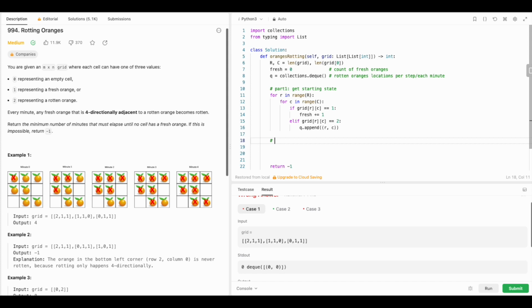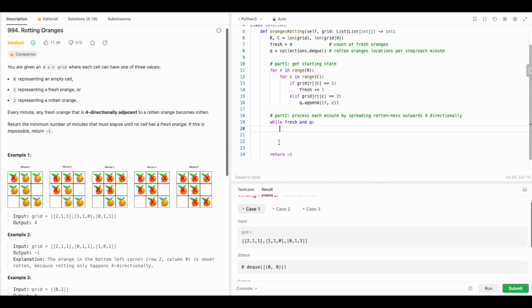And now part 2 will be where we process each minute by spreading rottenness outwards or directionally. And the way we can do that is saying, hey, while there are fresh oranges remaining and there are still things to process in our queue, can we take the current batch of those?